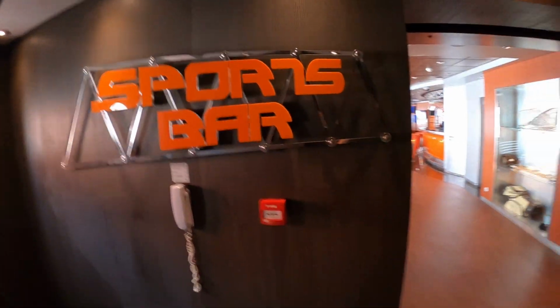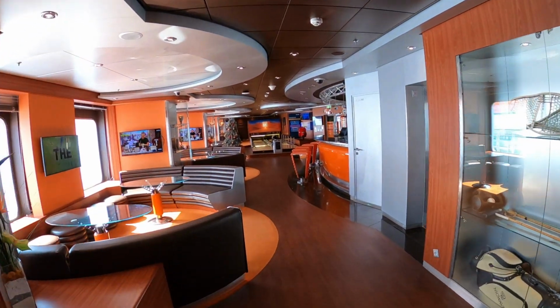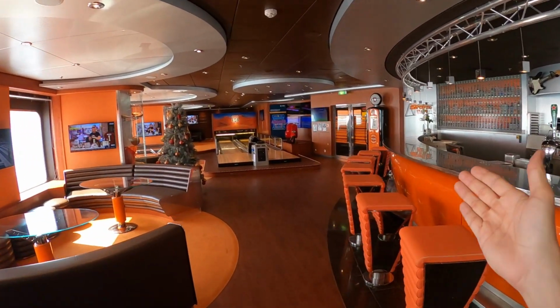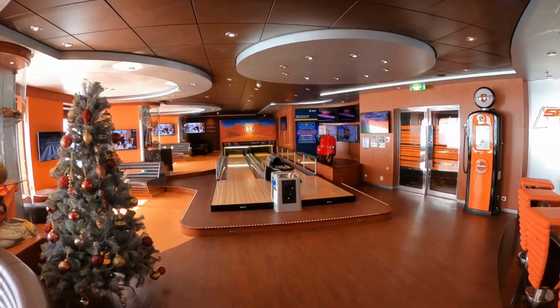And that's going to bring us straight into the sports bar. You just have to stick with us because the bars kind of just run right into each other. Sometimes you watch these videos online and it's like everything's really far away, but it's not. So this is where you can do the mini ball bowling. It's like $7 and you can roll them down there towards the pins. It's not full size, but it is a little bit of fun.